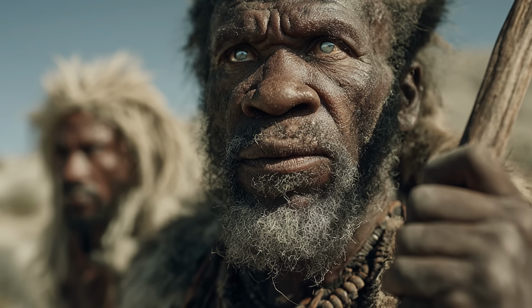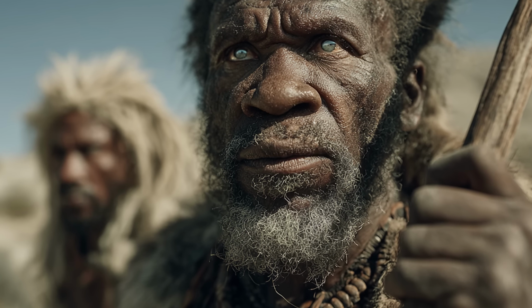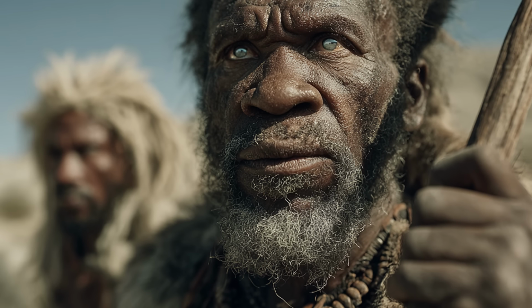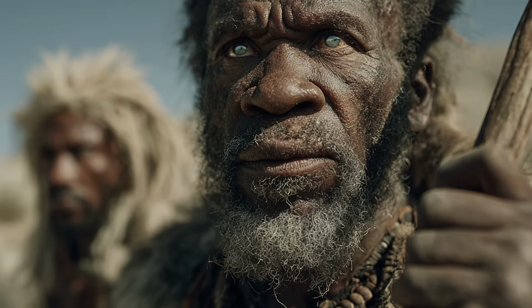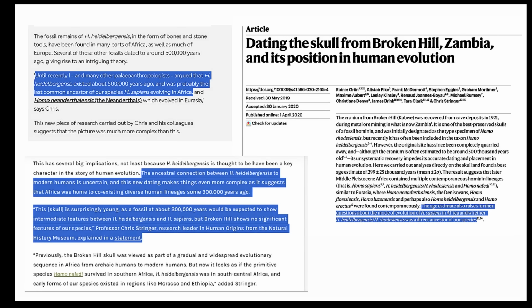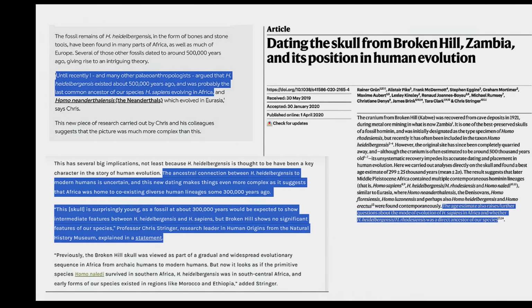Neanderthals diverged even earlier, with their own path to a large mid-face beginning at least 400,000 years ago in Cima de los Huesos. Genetic exchange likely occurred among these groups, but the direct ancestor of modern humans is older and more gracile-faced than the robust hominins. Chris Stringer, once a champion of the Heidelbergensis ancestor model, now cautions that the age and morphology of Kabwe and its kin make them poor candidates for our species' root.